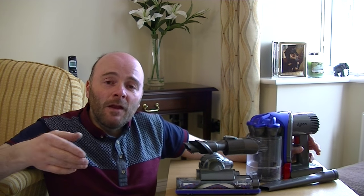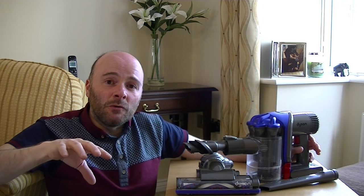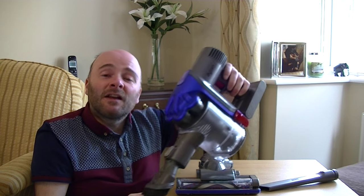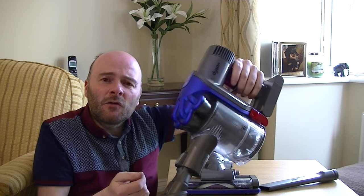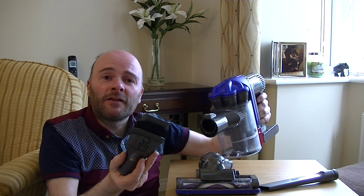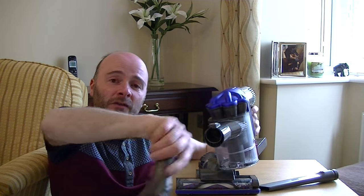This is the entry-level model, now discontinued. But if you can pick it up cheap, it's worth going for — especially if you have mainly hard floors, a few rugs, stairs to clean, and you want to clean your car. One thing I would recommend: if it doesn't come with additional tools, buy the additional tool kit for handheld machines, which incorporates a hose and some other small tools. The hose is the most useful part of that kit, especially in the car, as it doesn't get under car seats very easily and the bulk of the machine makes it hard to get the nozzle where you want it. With the optional hose fitting directly onto the machine, it gives you extra reach and increased flexibility — you can attach either the crevice tool or the combination tool to the end and reach underneath and down the sides of the chairs much easier.